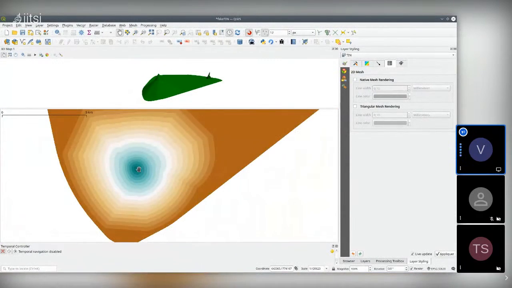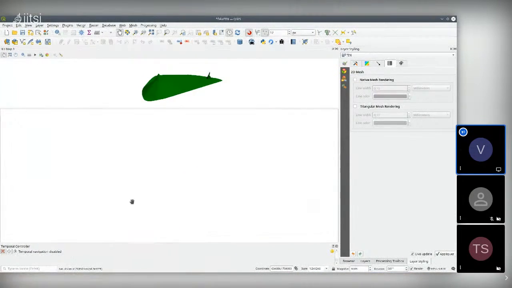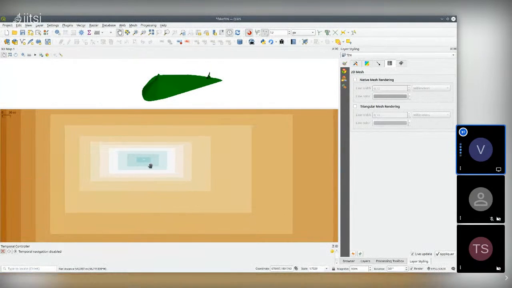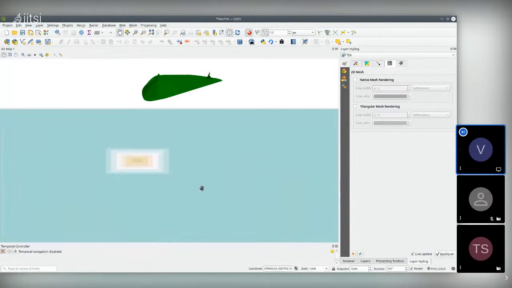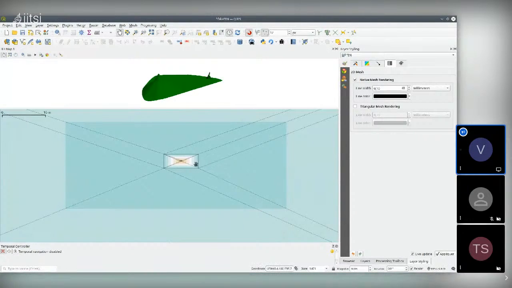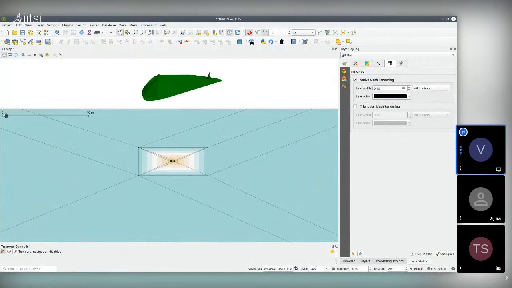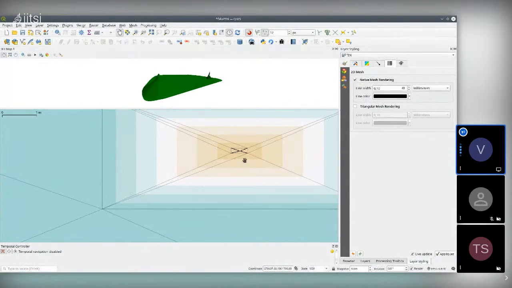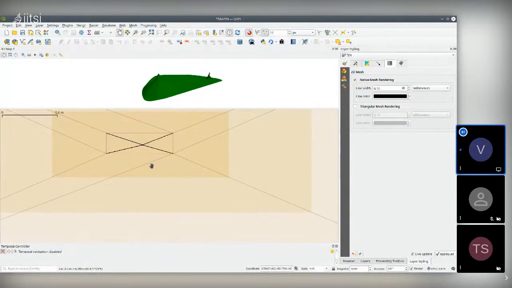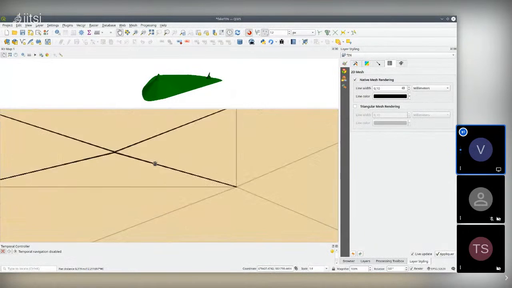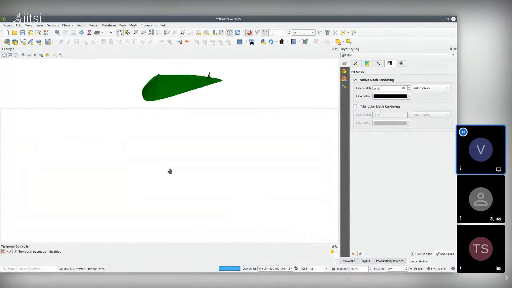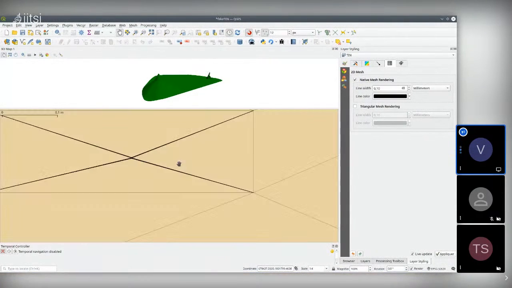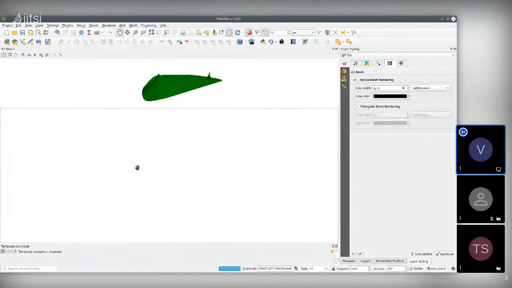And if you have little details like this, the resolution will be, you can see here you have 10 meters, but if I zoom, 1 meter. Now we have centimeters, but we can continue.